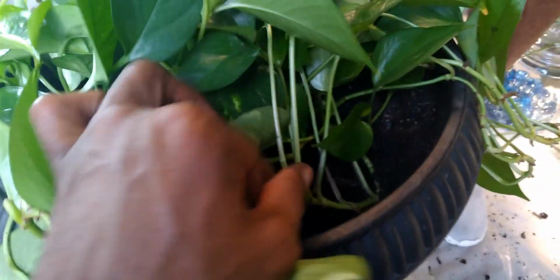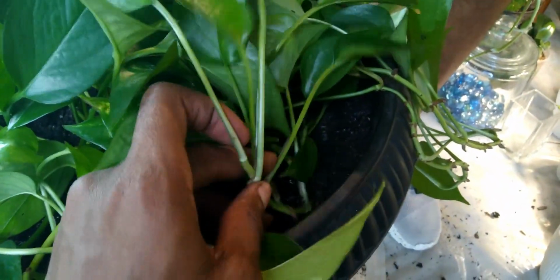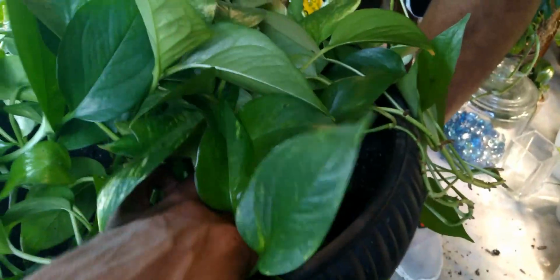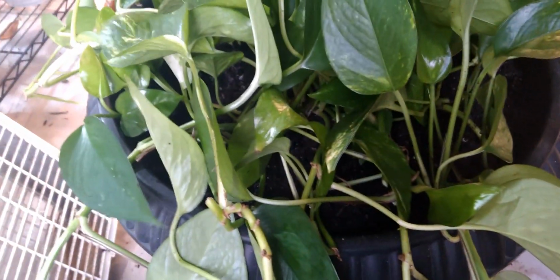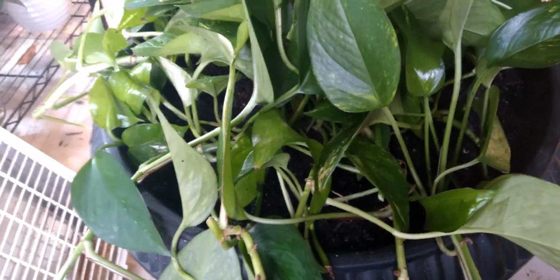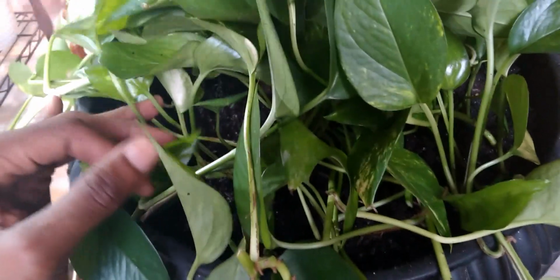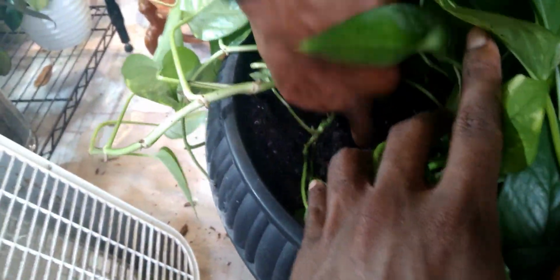Some of these other pieces, you guys, kind of like this one, we're just going to wrap them around down inside of the pot and just allow the roots to catch on into the soil. This way you have a healthier plant, more root system. So if anything happens, you have a better chance of your plant surviving. And then also, it encourages bigger growth as well.